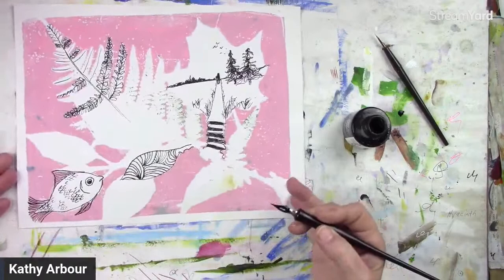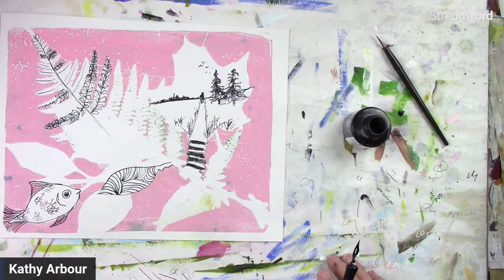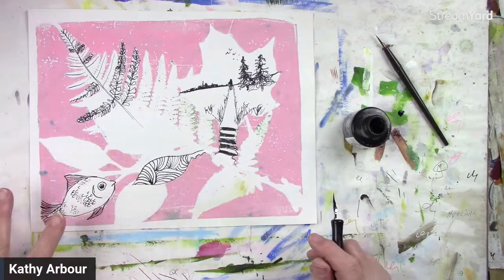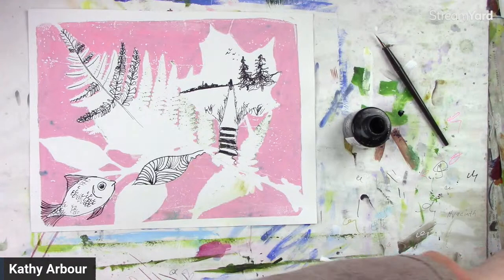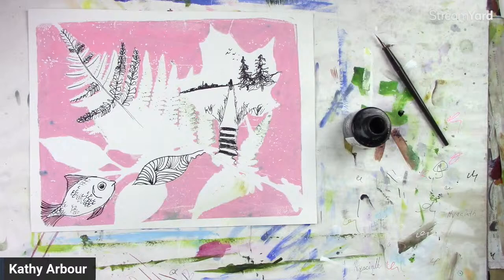But see, just doodle on these. Yeah, the black, it looks really nice. I like it. And if you wanted to, you could get out some inks and make like a light wash with it. So that would look cool too. It's endless, really, what you can do with it.